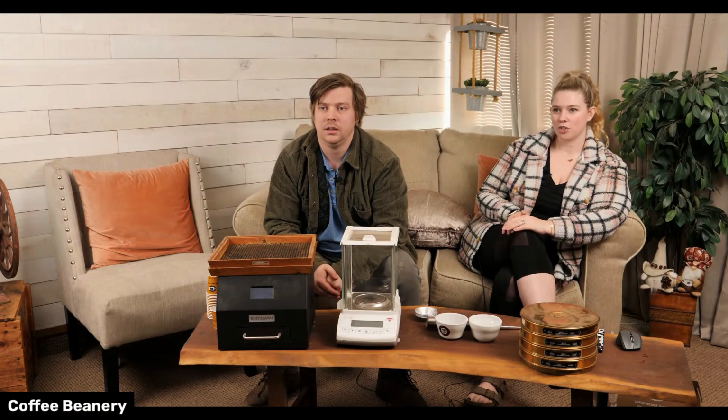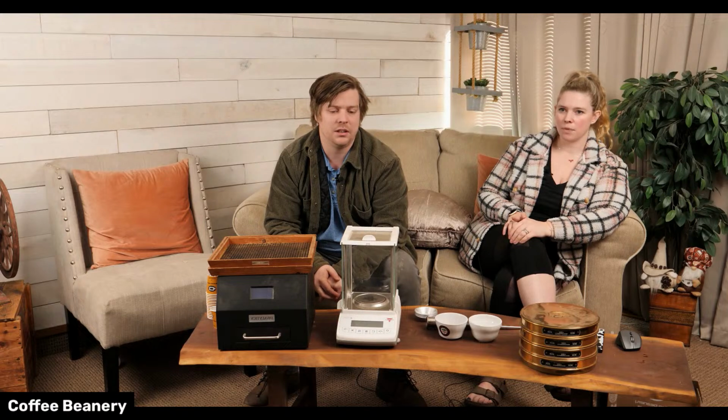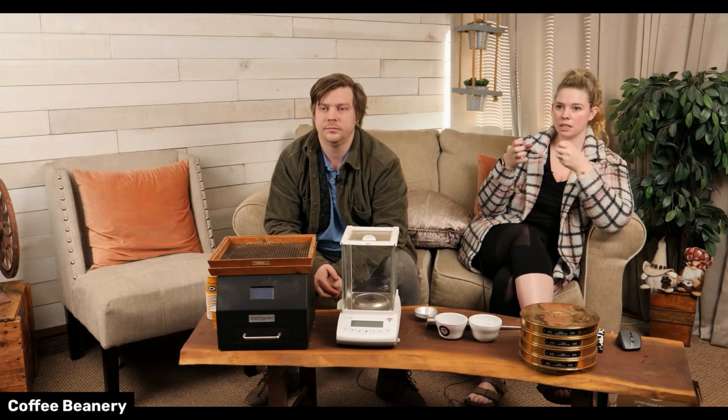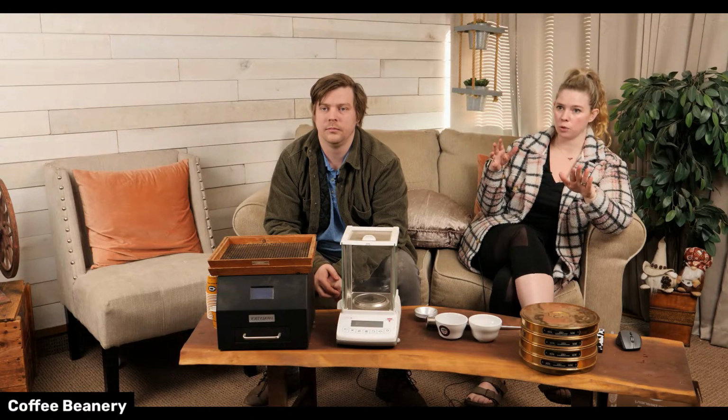Yeah, we even had a truck come in and he had smoked or something in the truck. Or he had a load of something. Yeah, it smelled like vinegar or something. And coffee is extremely porous. Yep. So if it's like in your freezer or something, if it sucks in any of that, it's going to hold that in the coffee, and that's disgusting. So we had to refuse that whole truckload of coffee.